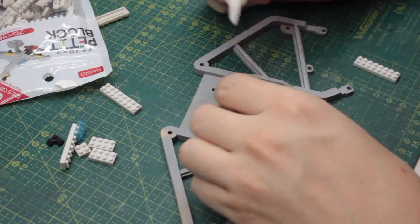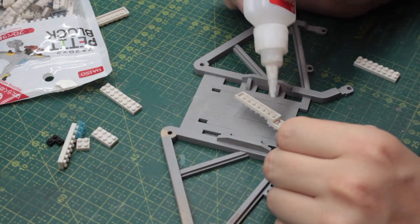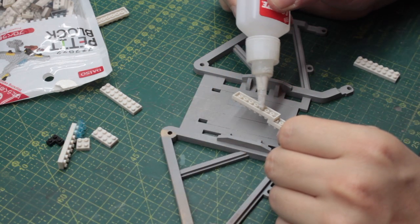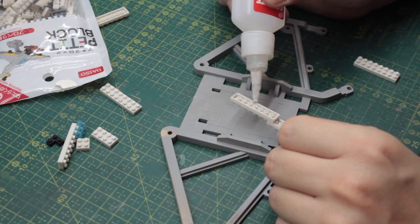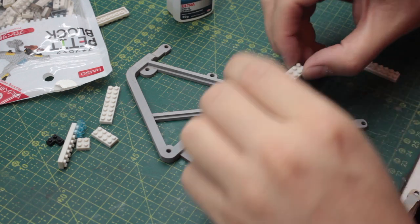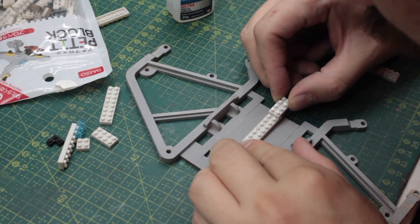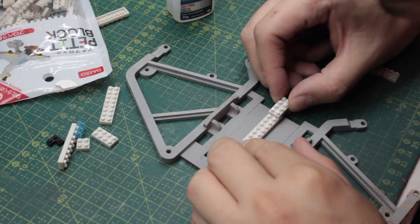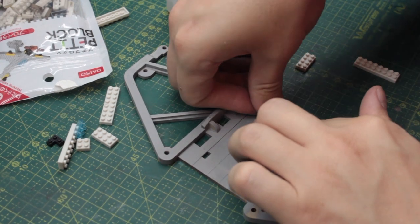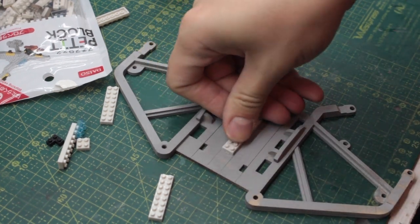Again, by using the fake Lego as I did in the first video of this build, I'm going to create a joint for the rail and for the sniper to the frame of the spaceship. So I'll begin by gluing some pieces of this fake Lego on the middle of the frame, and then I'm going to do the same thing to the other pieces, to the rail where the sniper would be hanging out of.